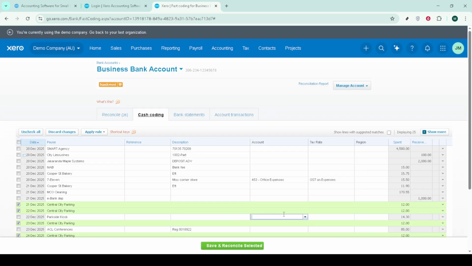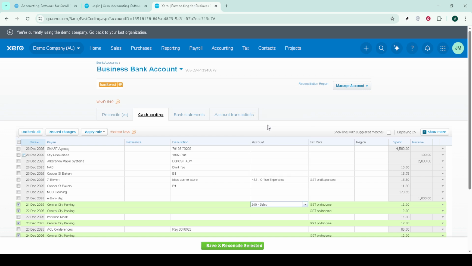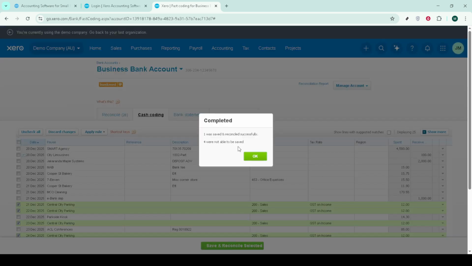That's the core workflow. A few quick tips as you wrap up. Keep an eye on the running bank balance to spot anything unusual. Use sorting to batch process the biggest groups first. And if something looks off, leave it unchecked for now and handle it individually later from the main reconcile screen. Finally, avoid sharing login details and only reconcile what you can verify.